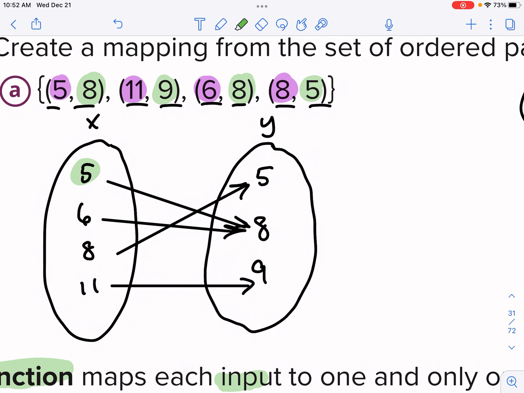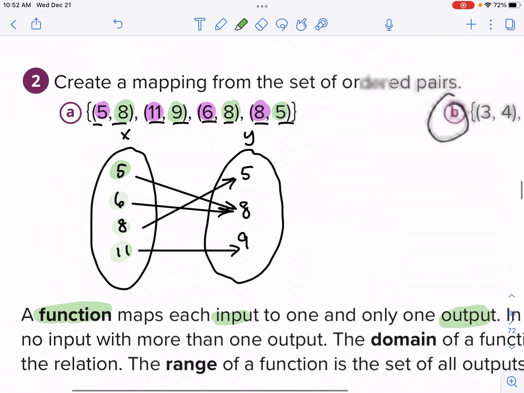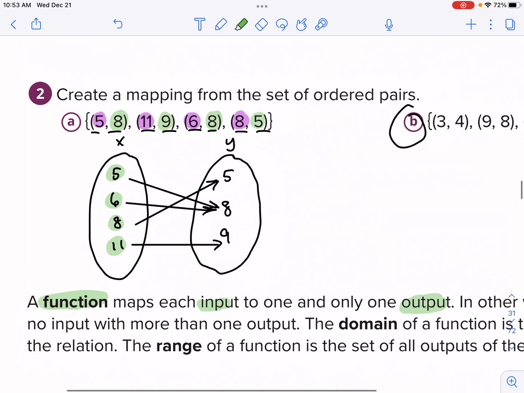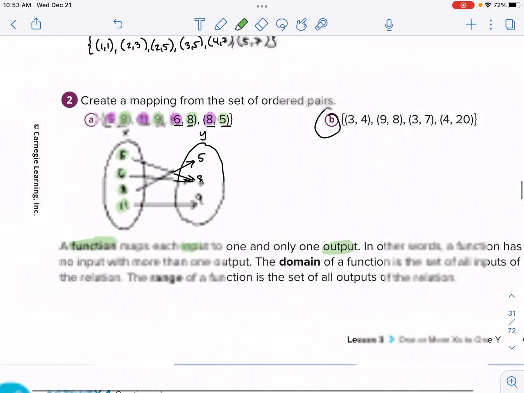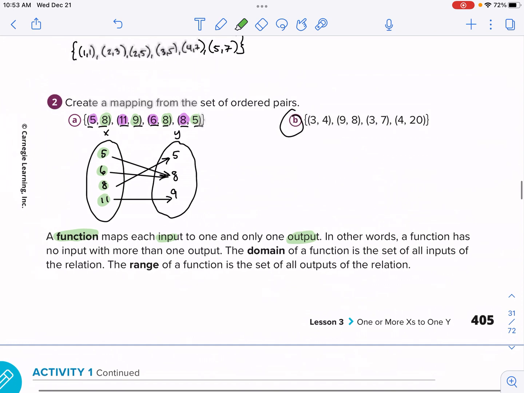So this one only has one output of 8. 6 has one output, also 8. 8 has one output of 5, and 11 has one output of 9. It doesn't matter what their outputs are, but that they have one output makes this relation a function. In other words, a function has no input with more than one output.